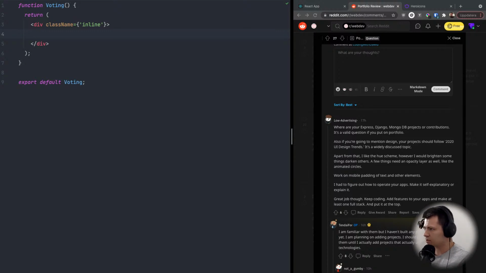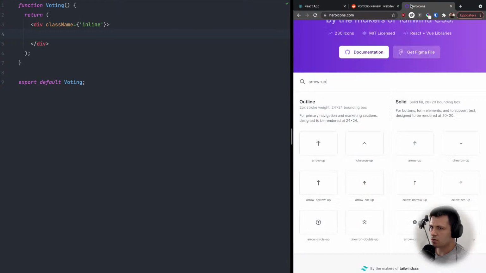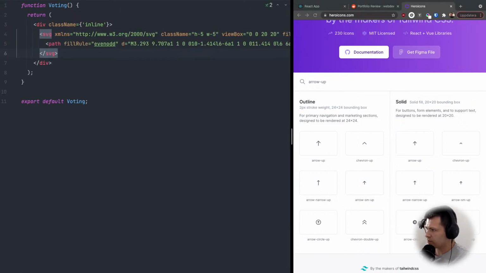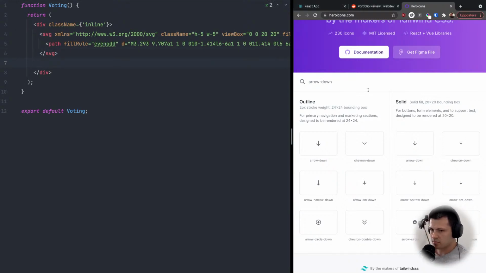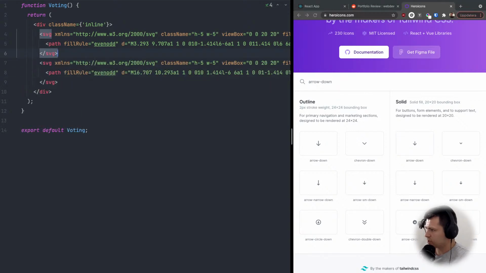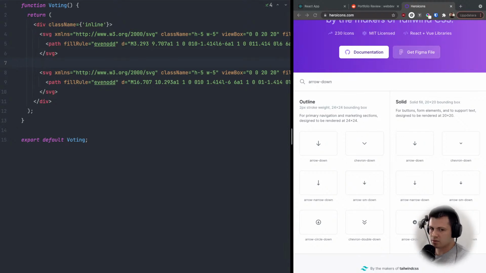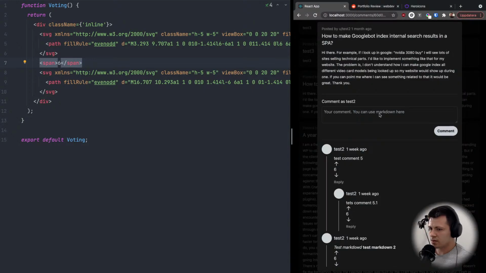So let's maybe go to heroicons, and I already checked there is arrow up that we can copy, so we'll copy this. This is arrow up. We also need arrow down. So arrow down, I will copy JSX like this. So we have 2 arrows now, and we also need a number. So let's do maybe span. Let's do 6 here.